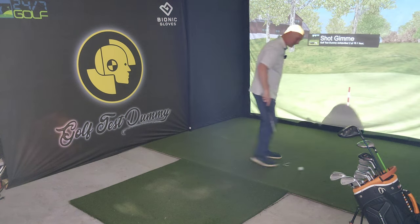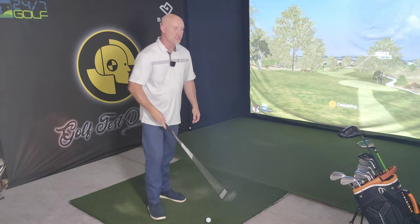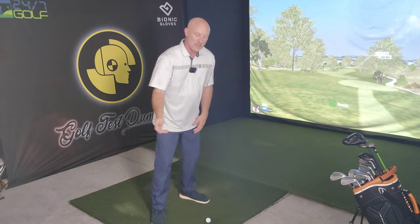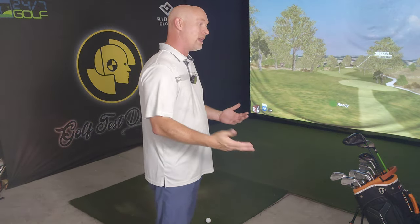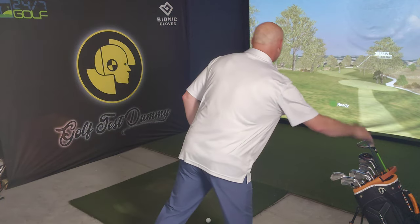Oh my God. But that is beautiful contact, effortless contact. It's just this trust fall toward the target the whole time. You just think shoulder down, club in, and you just keep falling. And your body's natural mechanisms figure out how to balance you without you falling over. It's like this self-preservation cheat code.